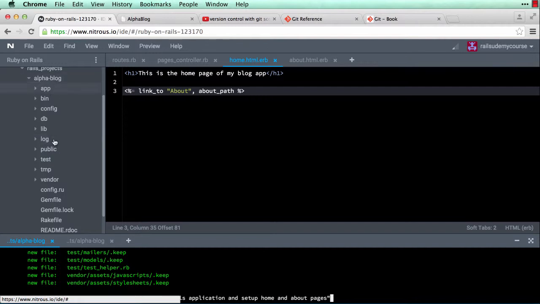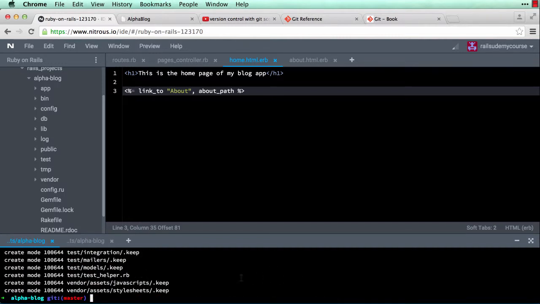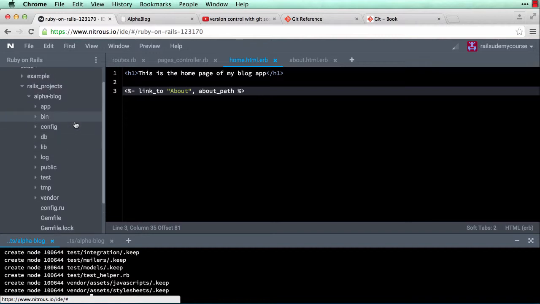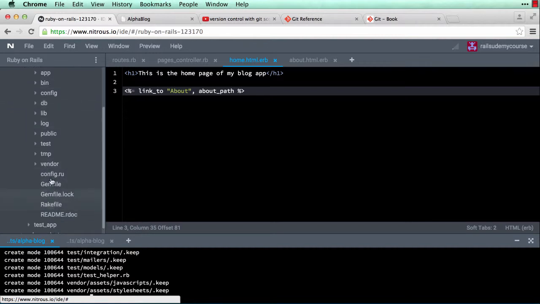Usually, when you start an application, you basically set up the Git repo for it and do an initial commit saying start Rails application or initial commit or something like that. We went a few steps ahead, but that's fine. So we're going to make a commit right now. Hit enter. So now our application code is saved in our Git repository. Now next, I want to show you a file, which isn't going to show up over here.